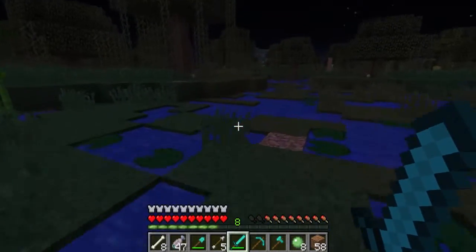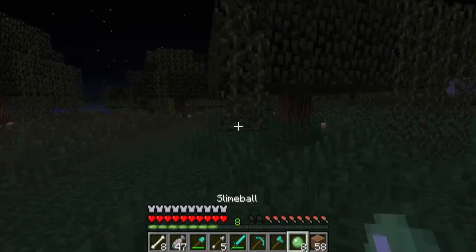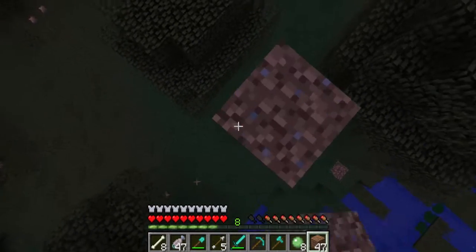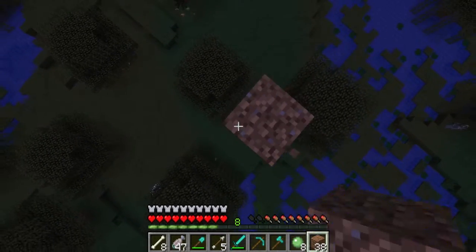Hello. Getting some string too. I don't really need string, but. All right, let's see if we can pillar up and see some slimes. I like to look from a distance so I can see the whole swamp, so I get up high. This is how I died, though, because I was AFK up here. But I'm not going to be AFK this time.